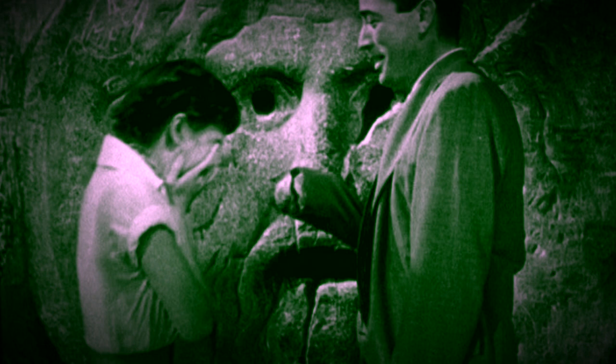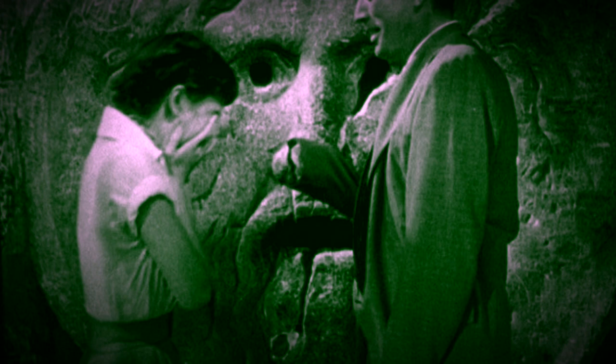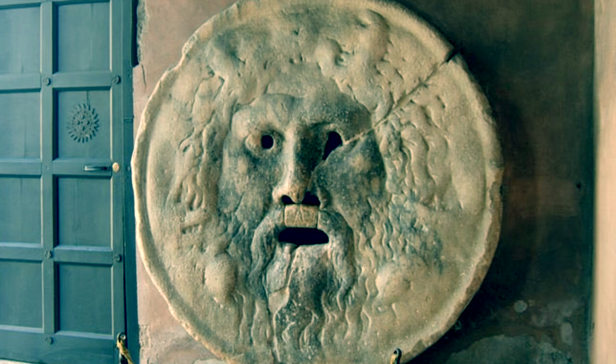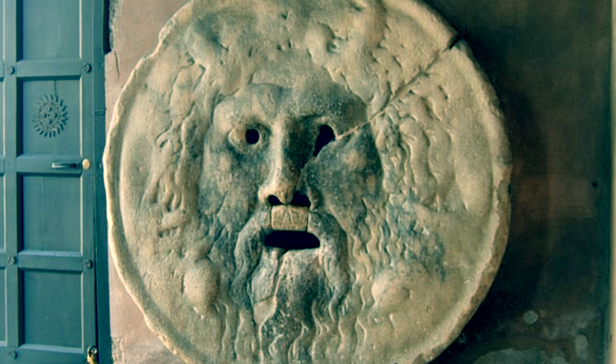It is believed that in the center of the room, built directly into the floor, directly below the oculus opening in the roof, was the mouth of truth, which has open eyes, nostrils, and a mouth. It is now theorized that sacrifices were made to the god Hercules inside of this temple, with the mouth of truth being an ancient representation of that hero. The sacrifices would flow through the mouth of truth, thus feeding the war-hungry Hercules, and the oculus opening in the roof would allow rainwater to wash the residue away.